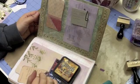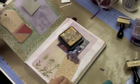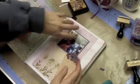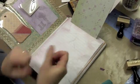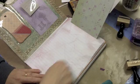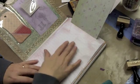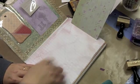I decided not to go ahead and make the tabs. I don't really think that they're necessary. And then this is my first page here, and what I did here is I just scrunched up the page, and I took my Victorian velvet distress ink and went all over the page, and I'm leaving this blank because I want to write a note to my friend that will be underneath this flap.